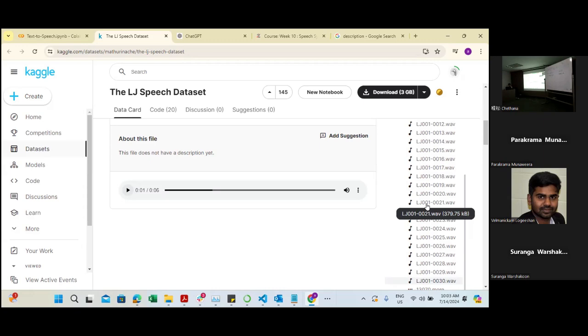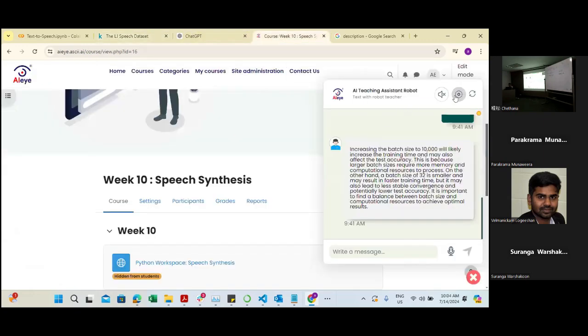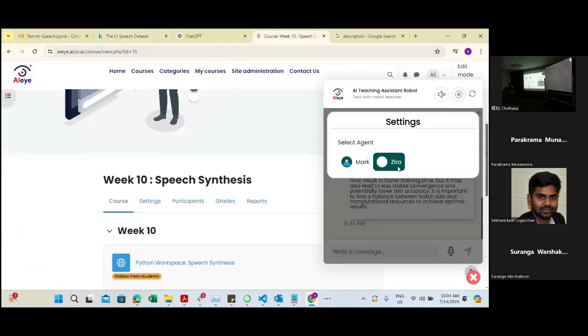With multiple people, multiple texts, multiple voices, the model can do the training on the spectrogram, but the architecture would have to be very complicated to identify those things. If you want multiple voices, an easier way is to record multiple voices, train separately and combine them. Even we have that option over here: you can go here and select Zira.